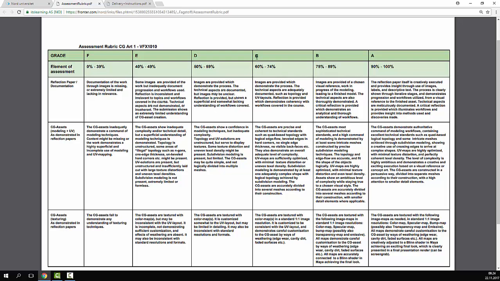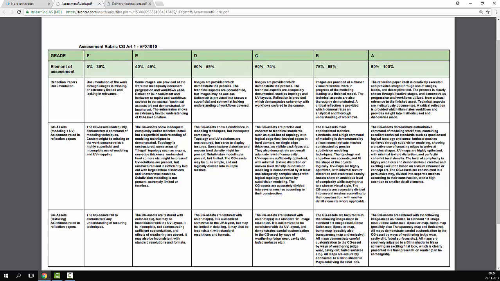And this is a C. So typically, my view on this, and a lot of examiners' view, a C is typically what we ask for. So if you submit something that checks all the boxes, typically that would be a C, right? So it says here images are provided, but it could still be lacking, right? For a C, everything doesn't have to be perfect.